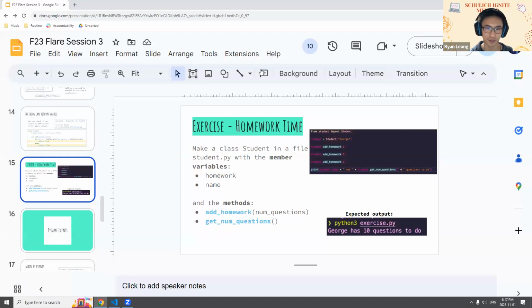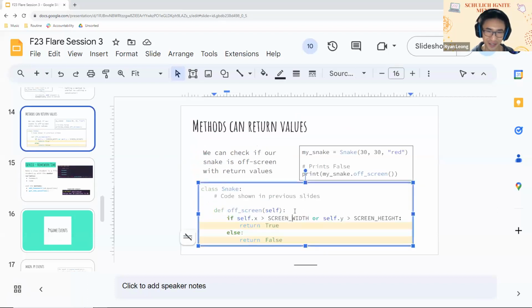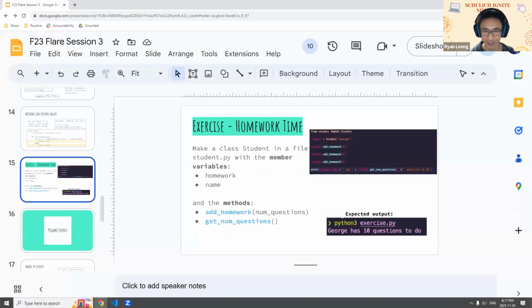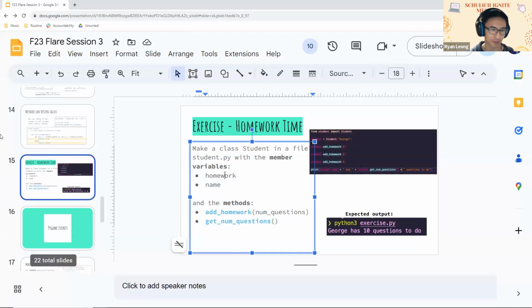And yes, I will answer the question about checking the snake. I actually think this code in the previous slide is probably not the best example, but that wasn't the point of the code, but yes, good catch. Anyways, I imagine we can use 15 minutes for this breakout room.